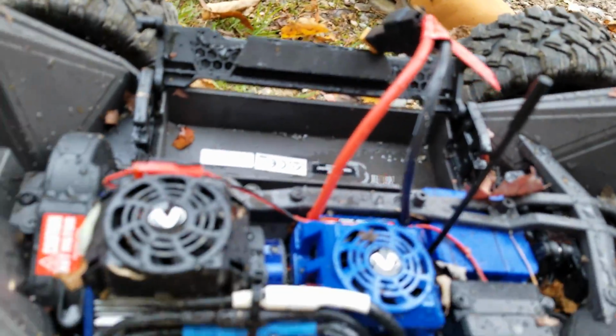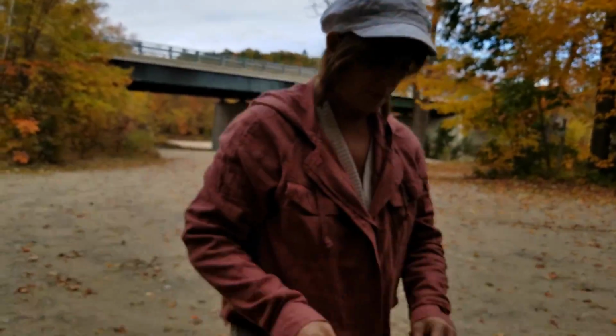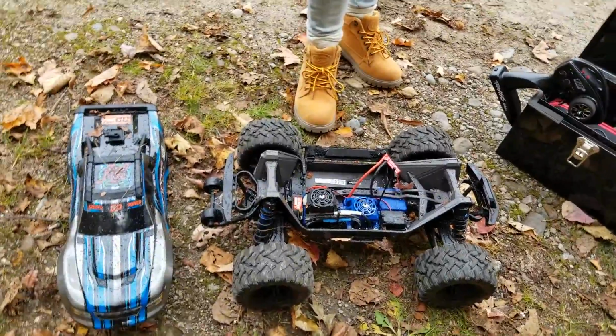Now you can see we actually went through a bunch of water. So what she's going to do, she's actually going to just take the truck and dump it upside down. So we're going to go ahead and throw another 3S battery in it. You don't have to clean it out? We're just going to dump it out. I just did. So it's all dumped out?